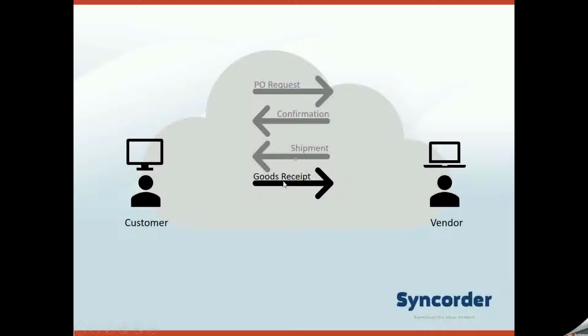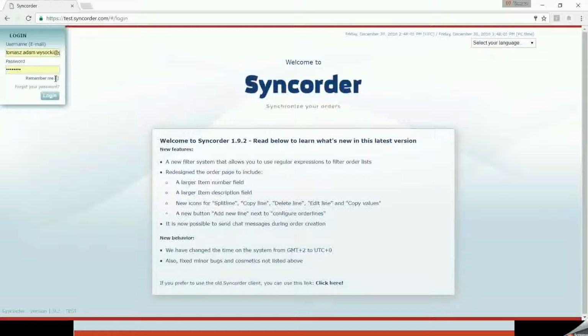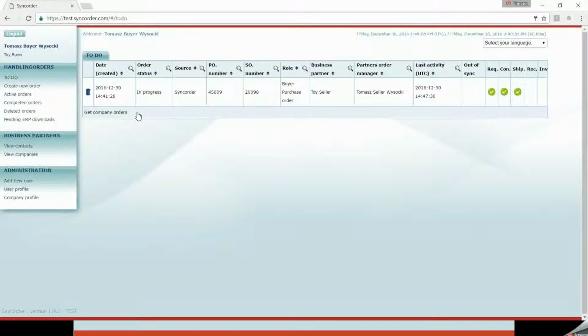The next step will be the following. As the customer, I will register a goods receipt and the information will go to the vendor. So I'm going back to my Google Chrome, and here I am the customer again. I press on refresh to refresh the order data.